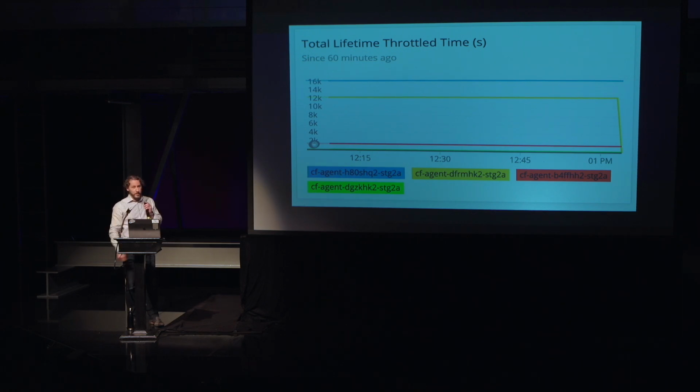But this is the sort of data that comes out of the monitoring systems off of the OS. And the person who made this dashboard was kind enough to make it clear this is the total lifetime throttled time. So I know what I'm looking at here. I've been given a hint that this is an accumulator, not a gauge, but it's still useless. I can't correlate this to other things that are going on in my application. I have 3 instances which have totally different amounts of throttled time. Are they really behaving differently? Did they just get restarted at different times? And you can transform this and get the deltas, and that works to an extent, but it does limit what you can do with this sort of data.